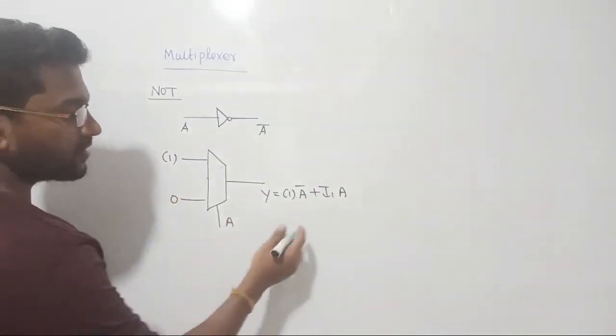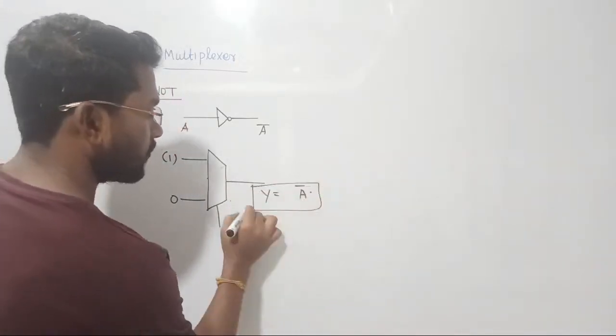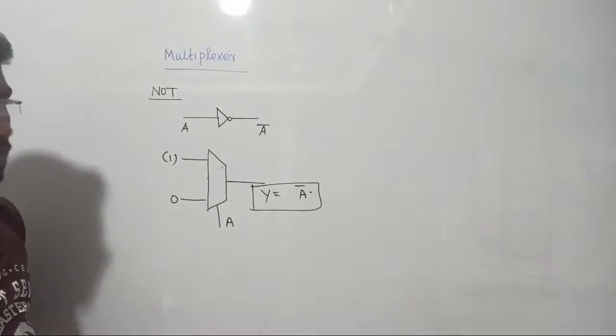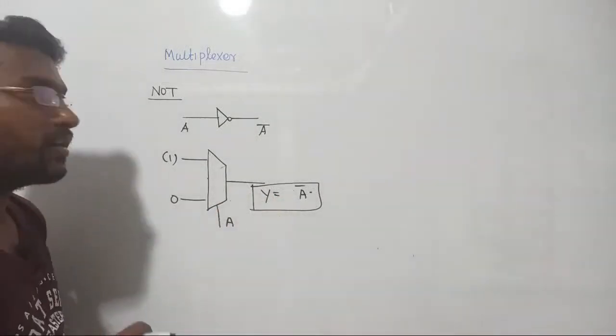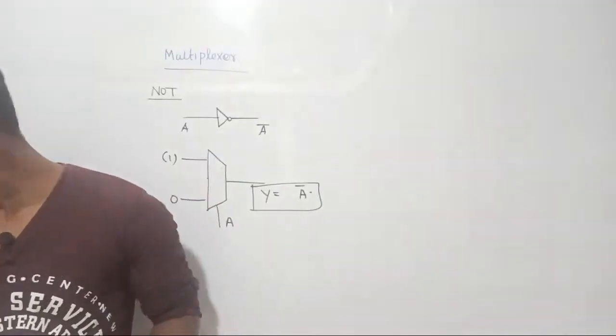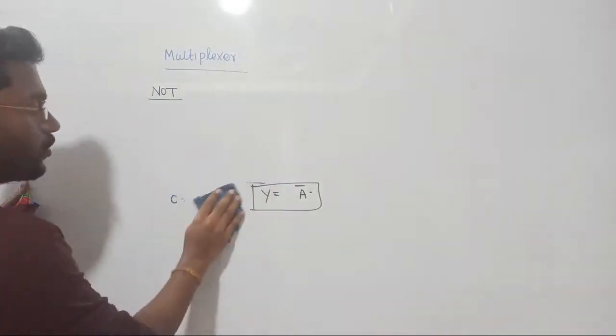அவ்வளவுதான். This is the equivalent circuit. அவ்வளவுதான். அது 0 ஆயிடும். So output is going to be A bar. See there, we got NOT gate. Do you all agree with me? Yes. So here it is 1, here it is 0, this is A, such that we are getting NOT gate. Let's continue our operation. Just understand, don't memorize.